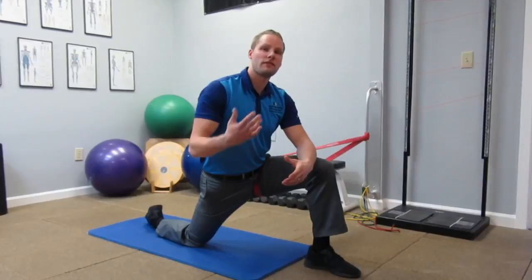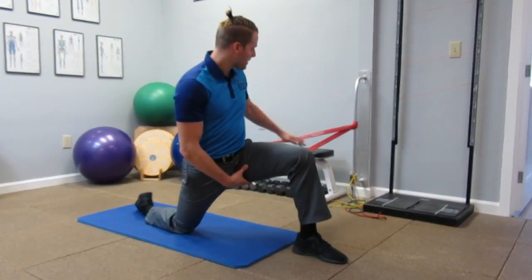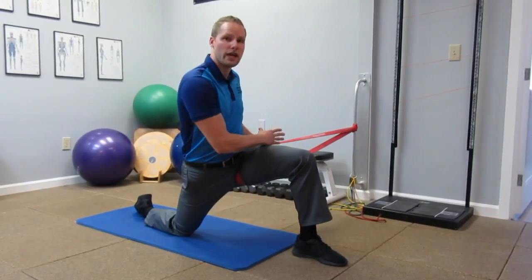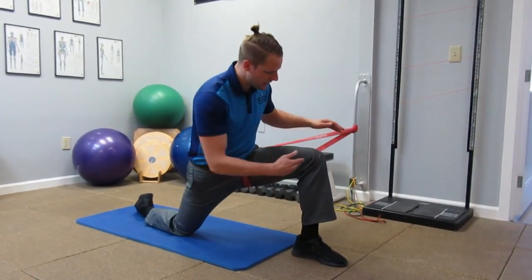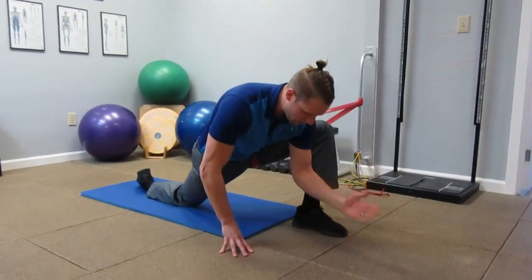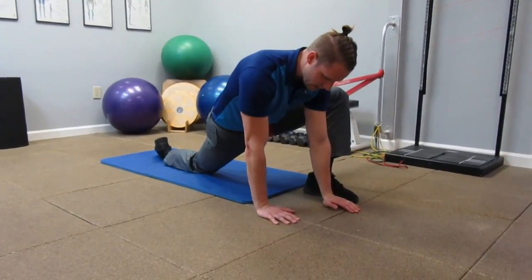A banded variation of the last mobilization that we do at the clinic is with the red Rock Tape band to help distract that hip joint, the hip capsule, out laterally so we can free up more space, kicking that knee out over the pinky toe, and then sinking our elbow down to the floor as far as we can and going 2 minutes on each side.